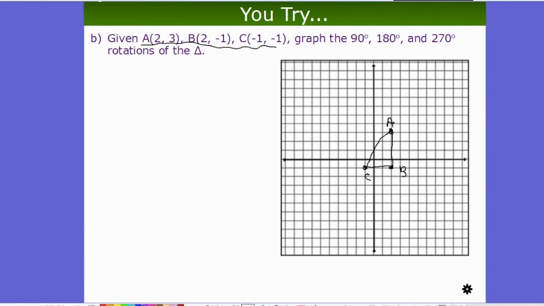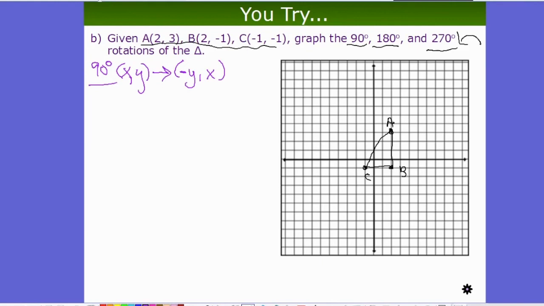First, we're going to rotate it 90 degrees, which makes it a quarter turn, then 180, which is a half turn, and then 270, which is a 3/4 turn. And we're turning in this direction, counterclockwise positive. Let's see, we got to be super careful here. Let's start with the 90 degrees. And I'm going to write the rule for 90 degrees. It's (x, y). You change the order of the x and y.